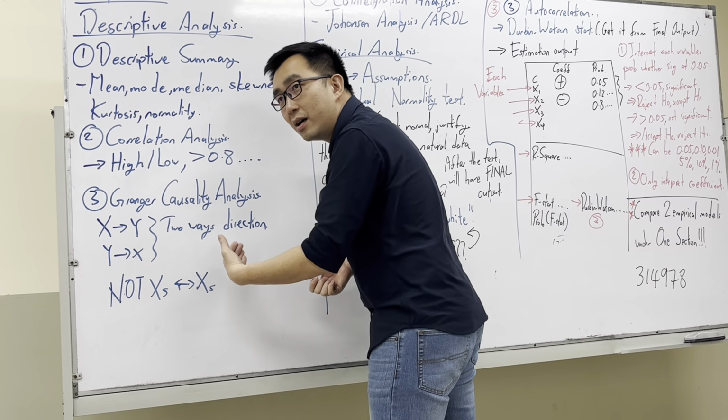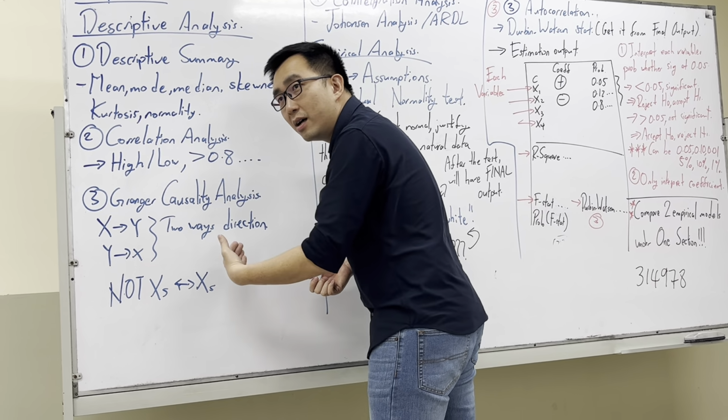I believe not every group is doing this. We call this a co-integration analysis. It can be Johansen analysis or ARDL analysis. This is also around 100 to 150 words only. That's all for the descriptive analysis. If not mistaken, maybe at least 2 pages. And then we come to the empirical analysis.